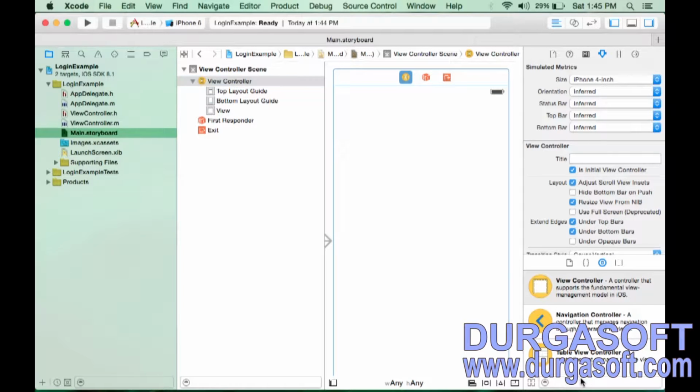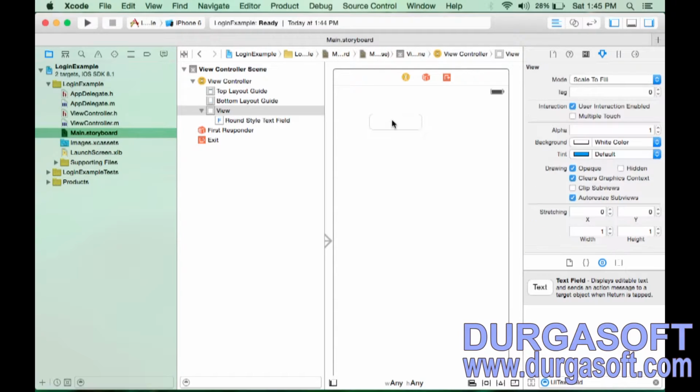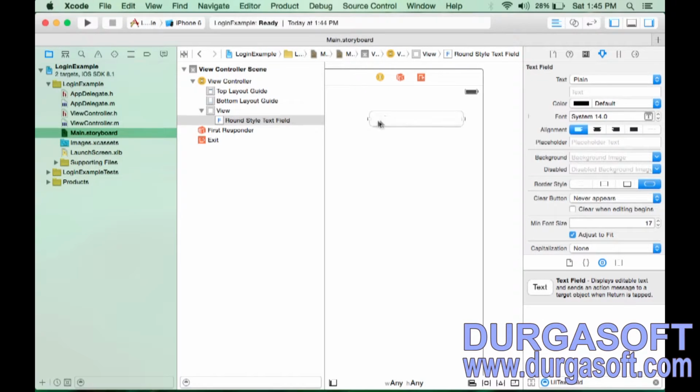Now we will drag and drop two text fields, UI text fields. Make it like this. Correct.